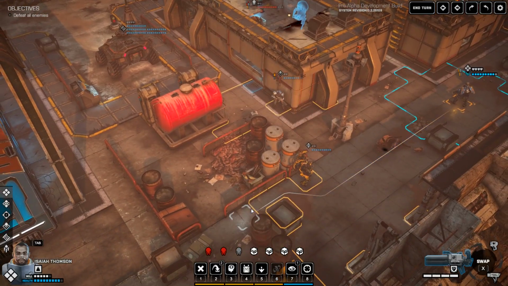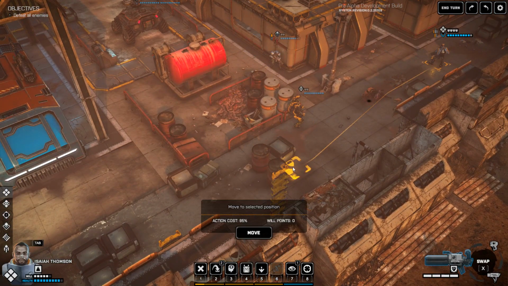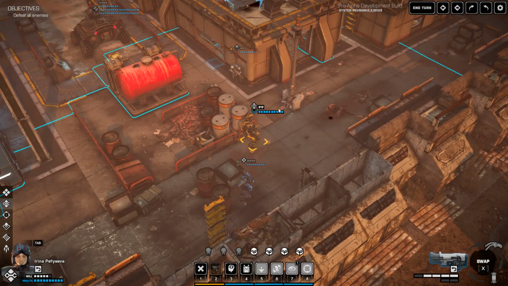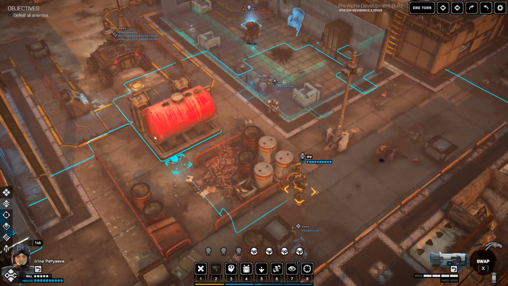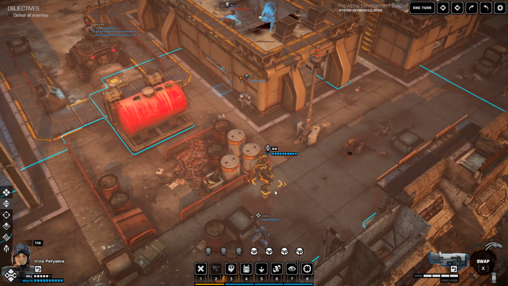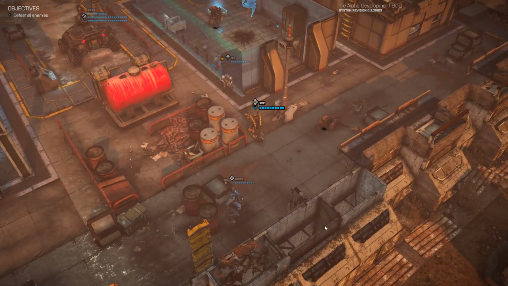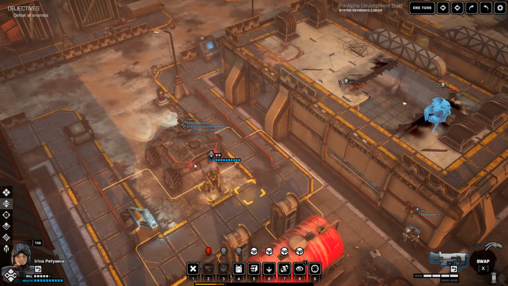Let's pull back to over here, just in case he's got another grenade. Let's keep a safe distance between our units here. Our individuals, I should say. All right, what do we want to do with you? Yeah, here's what we're going to do with you. Move you here. Go, go, go. All right.